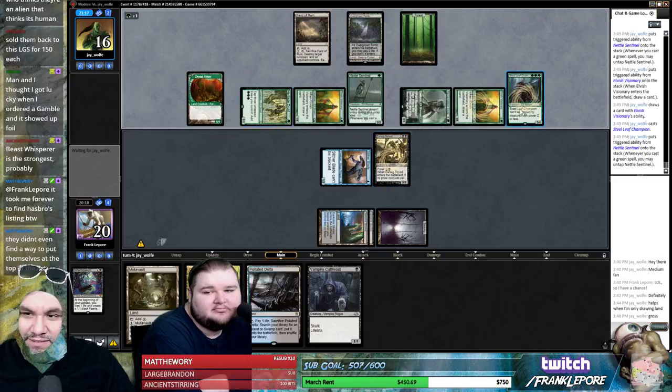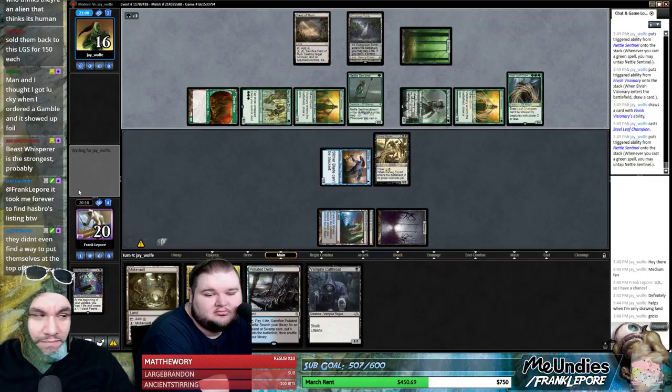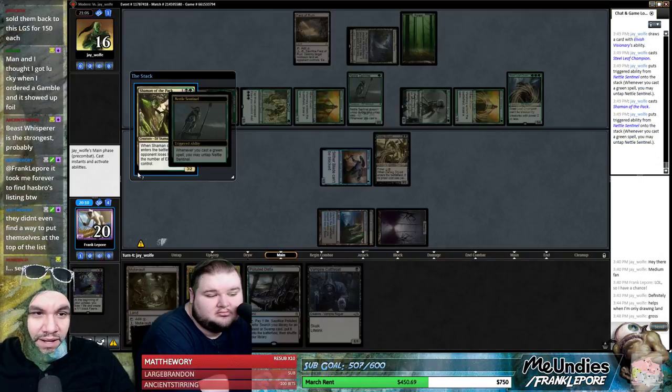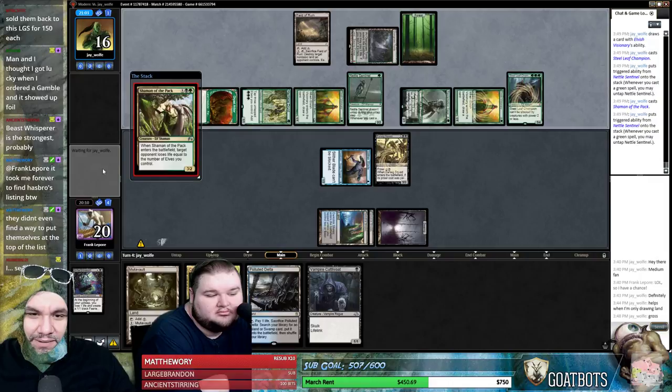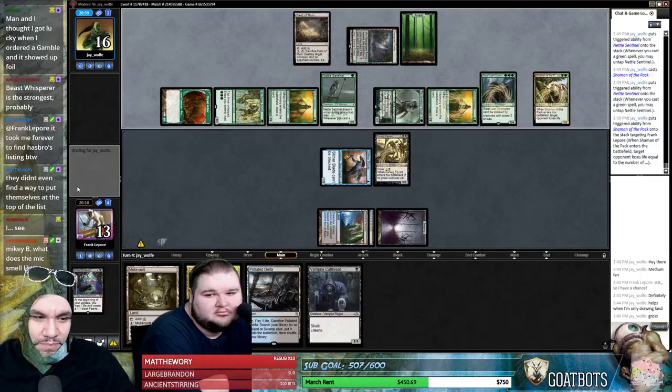Look at this guy. What a beefy boy. Give me an Oona's Blackguard off the top. Can I get an Oona's Blackguard? Well, that's like 10,000 damage. I think it's 8, 7, sure.